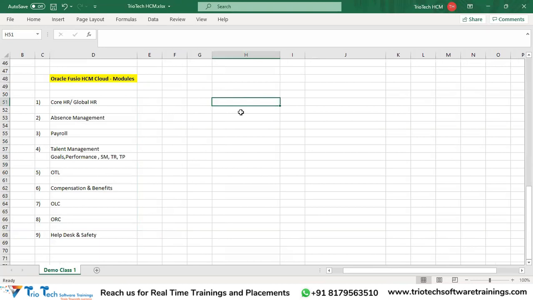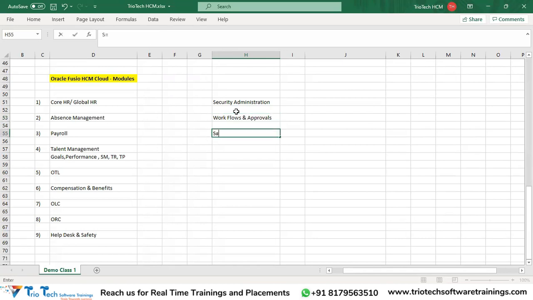What are they? We have Security Administration. We can call this a module or an individual topic in the system, anything you can name it. We have Security Administration, Workflows and Approvals.